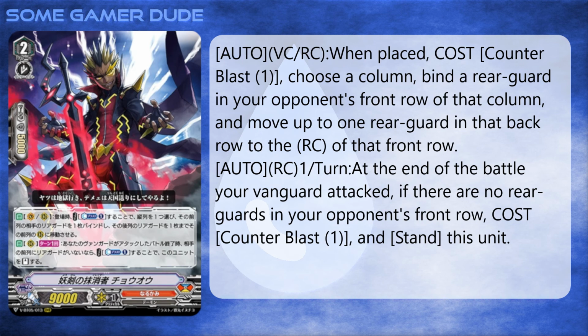Automatic Reguard once per turn. At the end of a battle that your Vanguard attacked, if there are no Reguards in your opponent's front row, counterblast 1 and stand this unit. So, you probably want this on an Excel circle. Smack the Vanguard. Then, Thunderbreak goes in. Kills them all. And your opponent probably either has to spend a huge amount of cards to stop this from standing. I really don't know why they would.